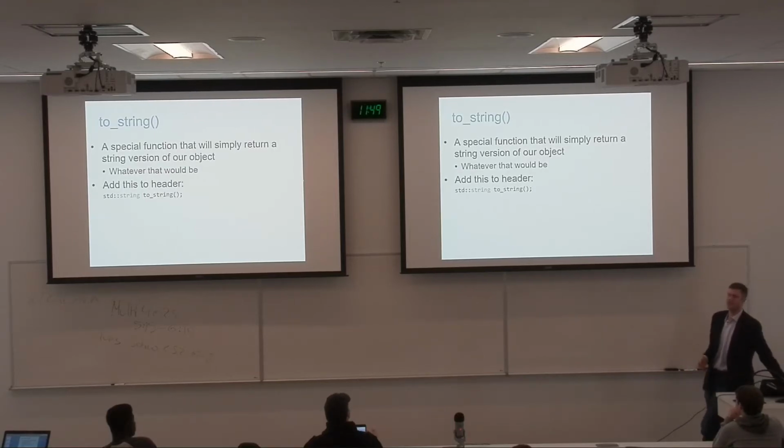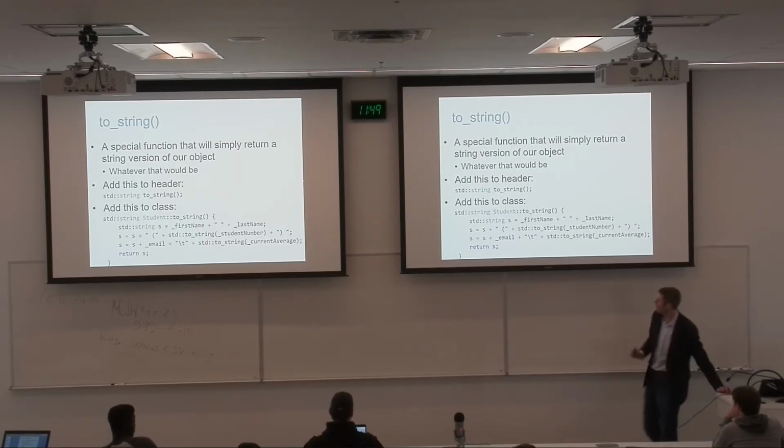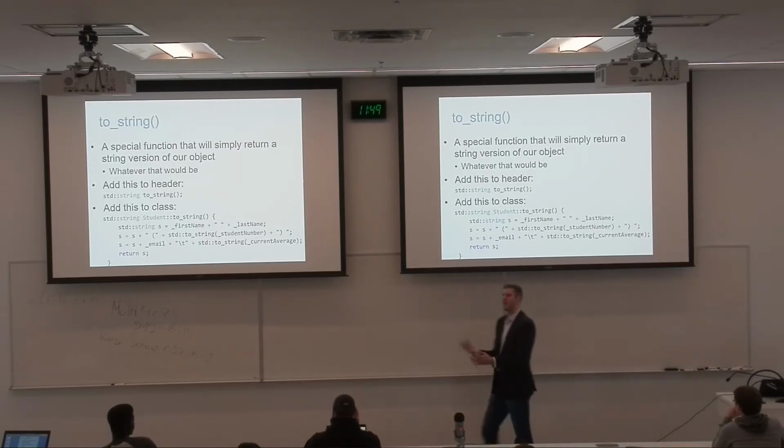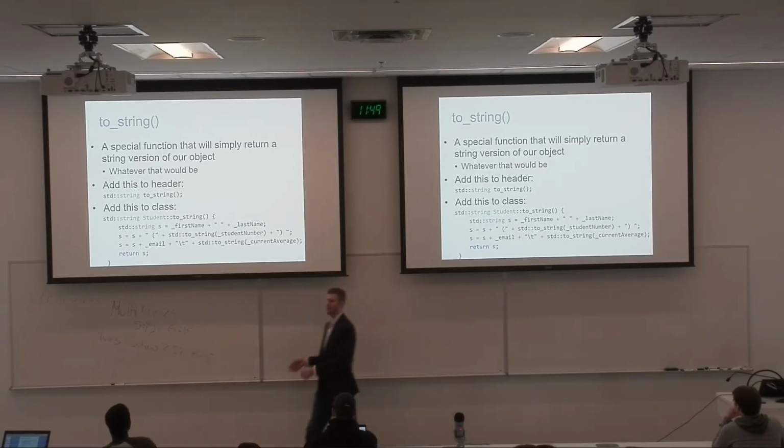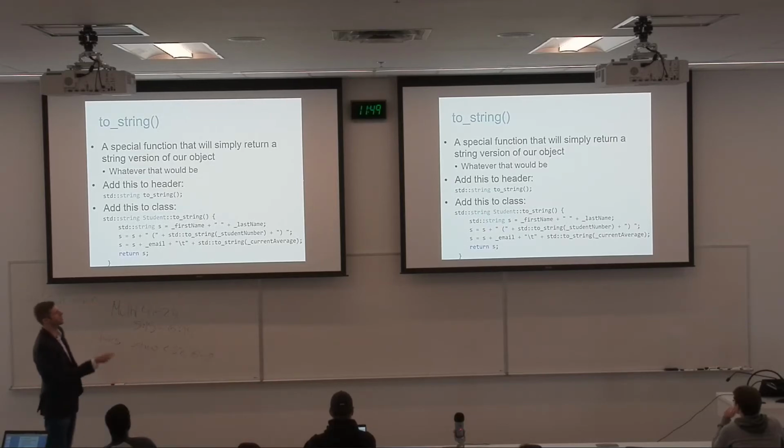We'll start by adding this to the header. And we'll add something like this to the class. Have a look at this code. See if you can make sense of what it's doing. Give yourself 20 seconds. Don't yell out the answer. Just see if you can make sense of it. Maybe talk amongst yourselves. See if you can kind of deduce it together.